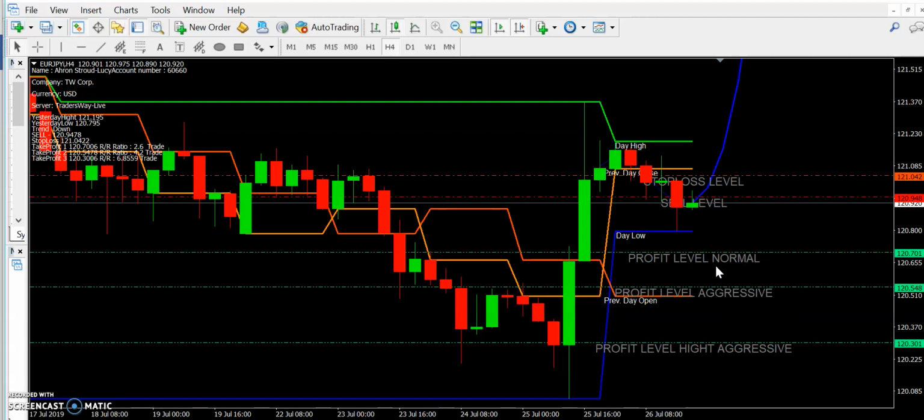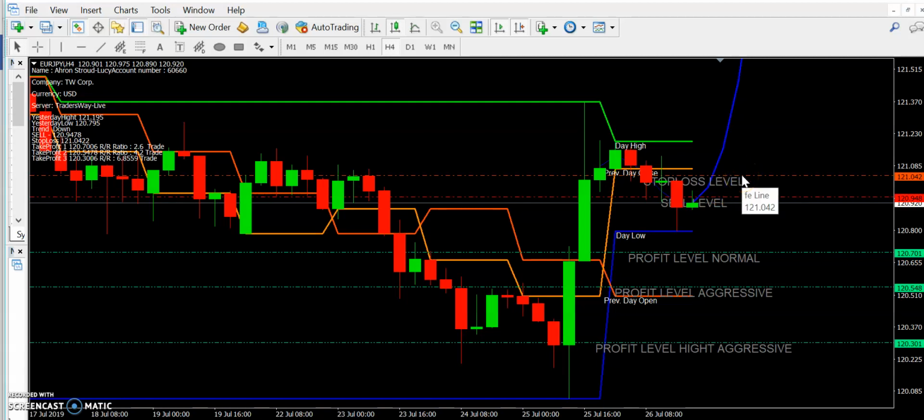So do you see a shorter term opportunity? Do you see a longer term opportunity? How many pips do you want to grab? On top of that, all you would have to do is enter on that sell level, and then move your take profit and pull your stop loss here.